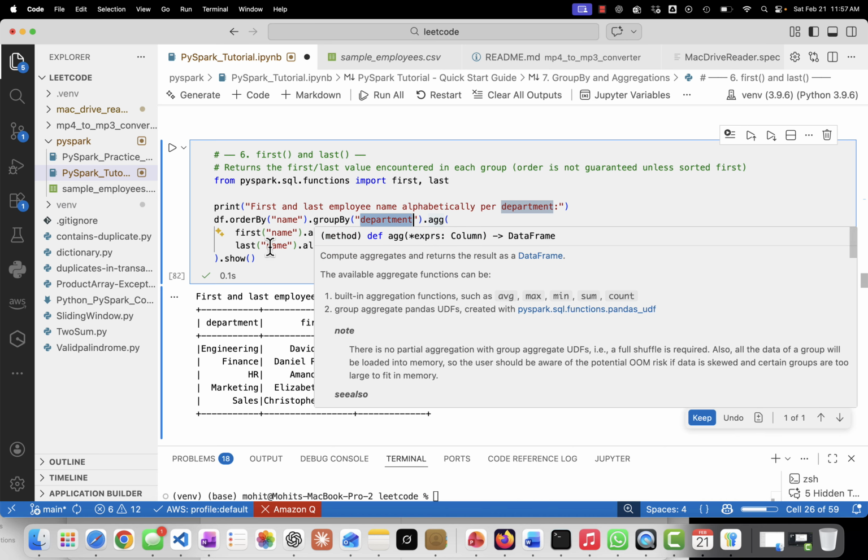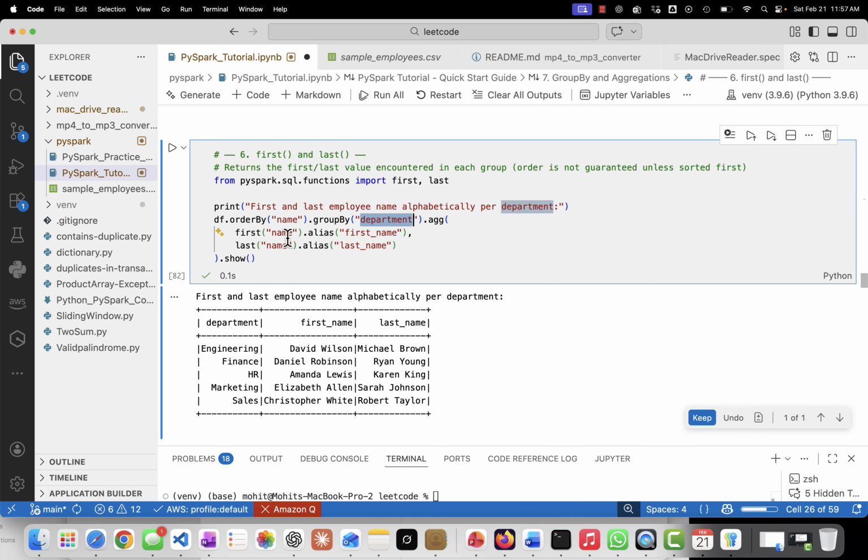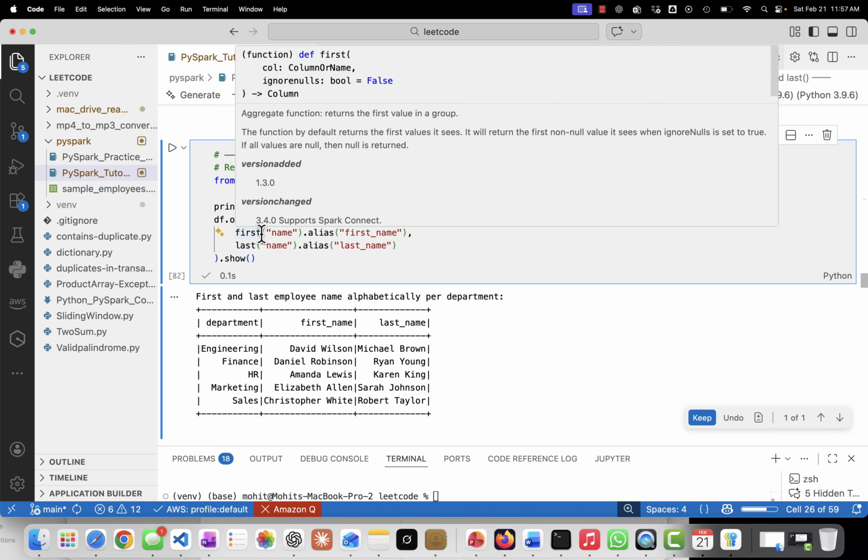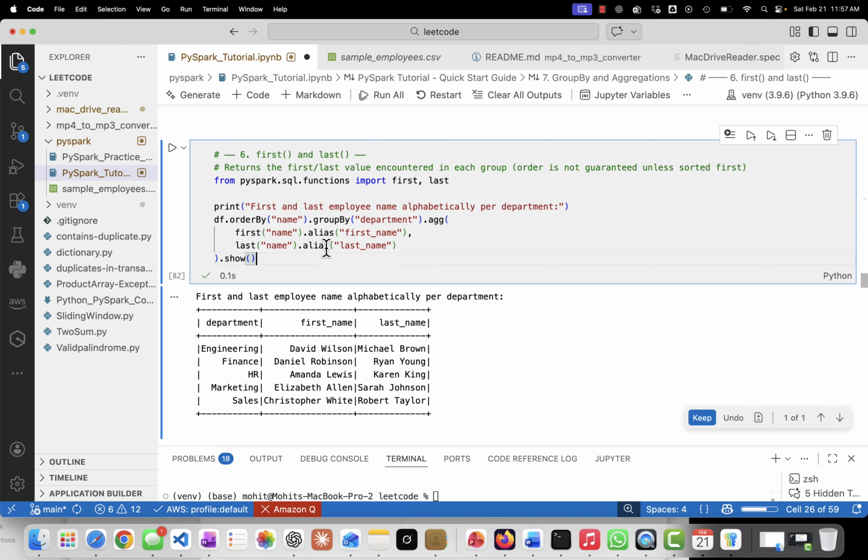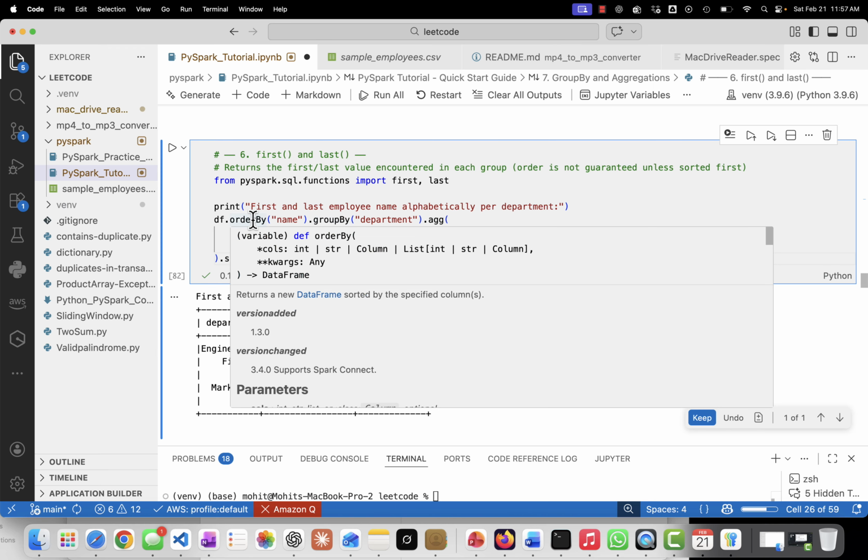Then for each department, you just need to aggregate with the first name and last name. So here you can see the department is engineering, and then first name, last name, and it will be alphabetical, because you have already put an order by on the name.